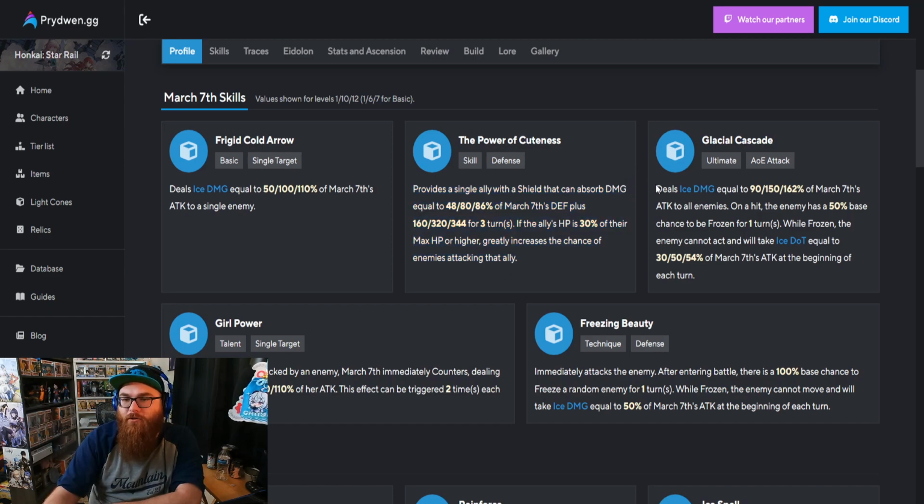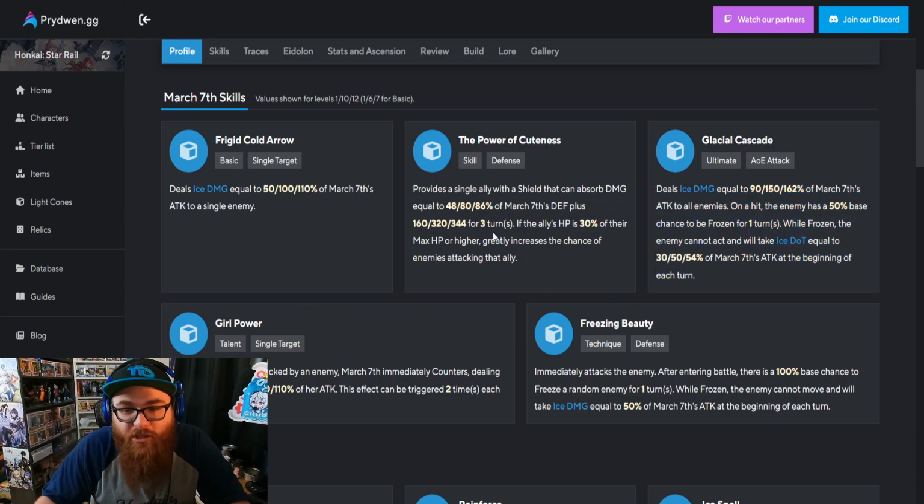Now, let's talk about the ultimate here. It deals ice damage equal to 90, 150, and 162% of March 7th's attack to all enemies. This is an AoE attack that works decently well. On a hit, the enemy has a 50% base chance of being frozen for 1 turn. While frozen, the enemy can't act and will take ice damage over time equal to 30, 50, and 54% of March 7th's attack at the beginning of the turn. Now, this is why I had an issue with March 7th before, because with the skill, you're focusing on defense, but on the ultimate, you're focusing on attack. She is a very split-scaled character just from these alone.